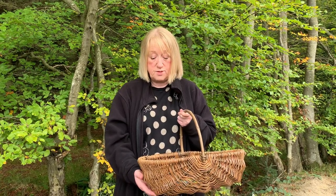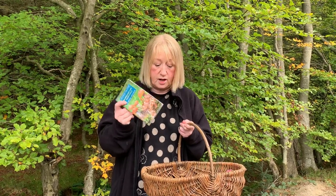There's some basic equipment you'll need if you want to go out yourself looking for mushrooms. The most basic thing you'll need is a basket or a special bag that's got mesh. The main purpose of the basket is that the spores will fall out and continue to propagate the mushrooms so they can carry on growing. The same with the mesh bag as well. Also, it's handy to take out a mushroom identification book with you, and if you find a mushroom you're not sure about, you can look it up.